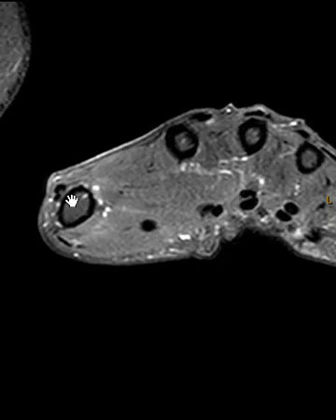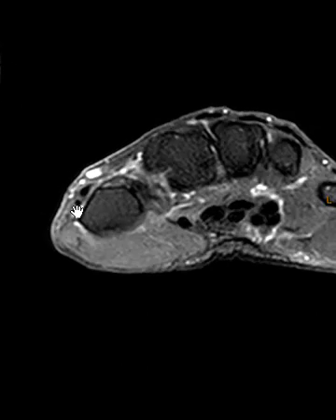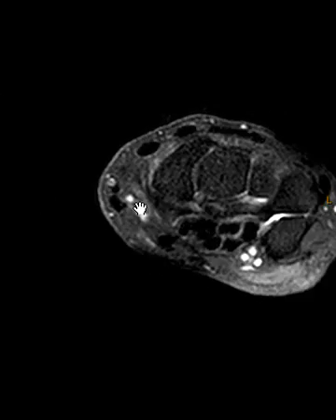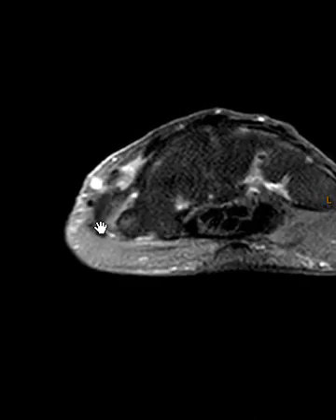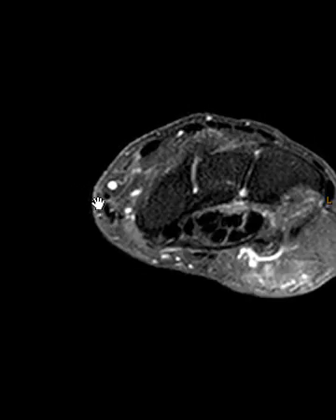So we're going to follow the brevis down towards the palm, into the wrist area. Here's the brevis, looking good. We see the brevis all the way down to our lowest cut. There's another one behind the brevis — this is called the abductor pollicis longus. It comes over here and stops at the base of the thumb. And this is the extensor pollicis brevis.